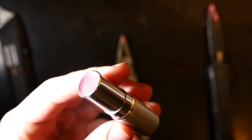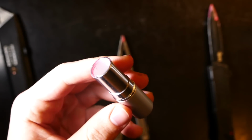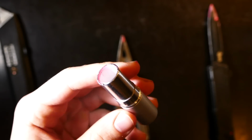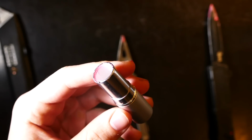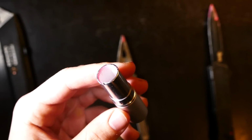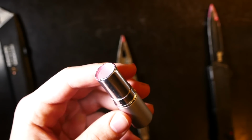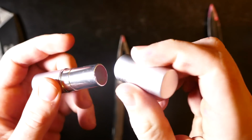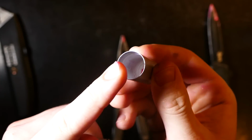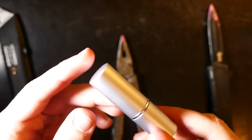So if we look at the actual movie clip, it looks like it's not just a smoke bomb, it looks like there's a little bit more fire involved. So I think I'm going to use a combination of sparkler powder along with a little bit of black powder just to give it a little bit of an extra kick. And I'm also thinking of using a party popper as an ignition source, and I can just attach it to the cap so when I pull it off, it'll ignite it. And then yeah, we'll have a James Bond spy device.